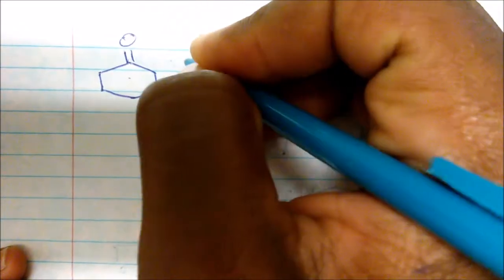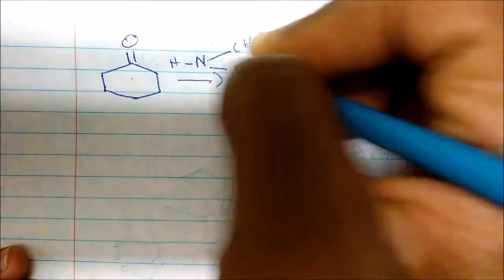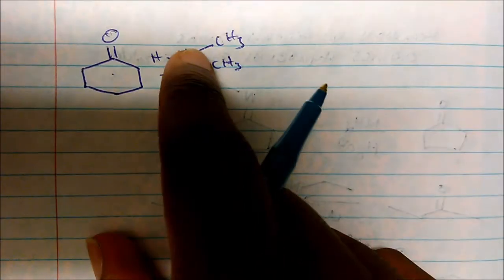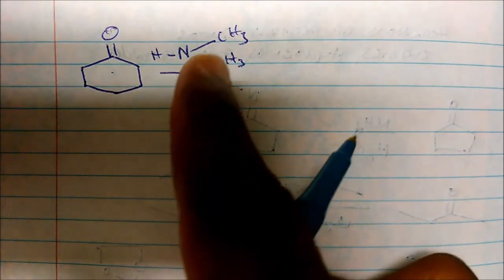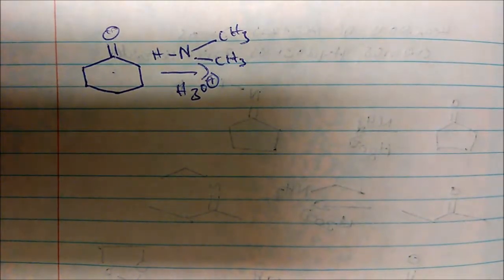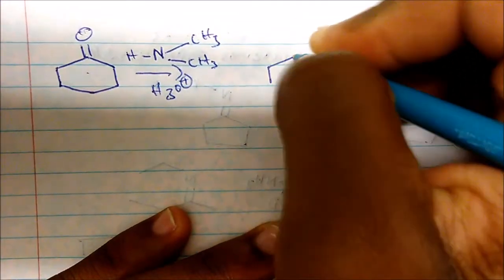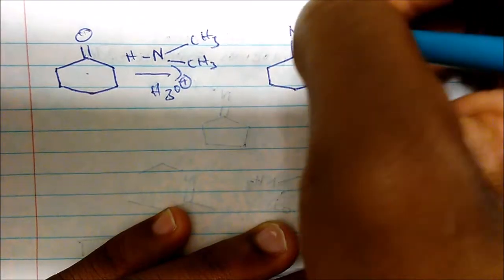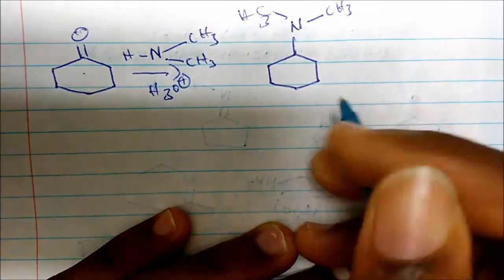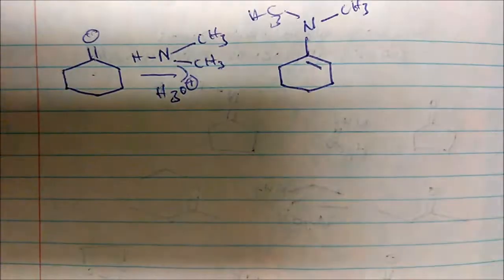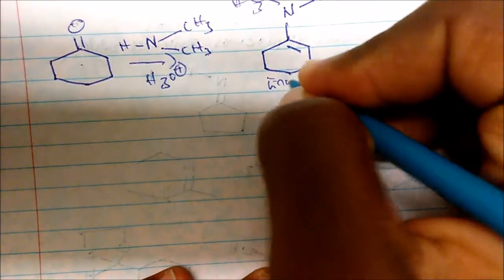Now let's look at one that slightly deviates from the rule. If I take cyclohexanone and add dimethylamine and acid, what would be the product? Notice in this situation, my nitrogen is still my nucleophile, but I don't have two hydrogens to lose. So something else will happen. This will not be your typical losing of two hydrogens. The product will look something like this. We have a nitrogen that's bonded to two alkyl groups, and we form a double bond right adjacent to the nitrogen, on the ring carbon. This is called an enamine.